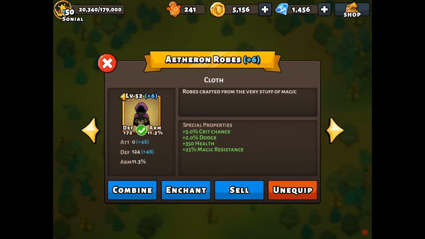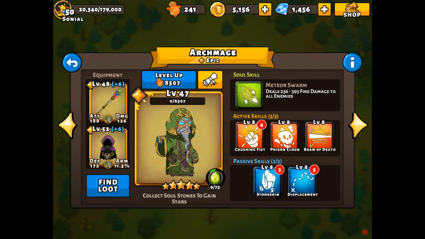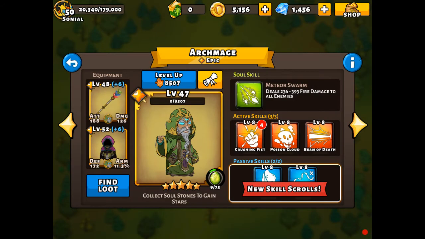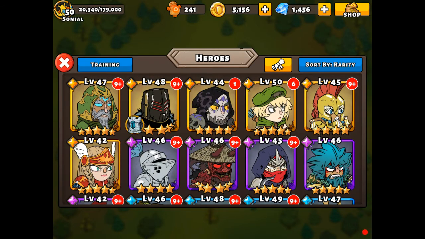And the other benefit he has over the Warlock is his ability to combine the Aetheron robes here with his 2 defensive passives, the Stone Skin and the Displacement, to become what a lot of keepers call the tank mage, and he can handle the front line and PvE and tower attacks in a lot of areas. So you definitely want to make sure you focus on both the Blackguard and the Archmage.